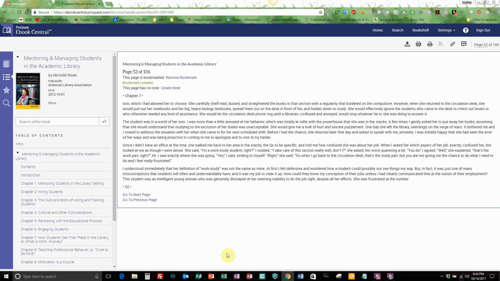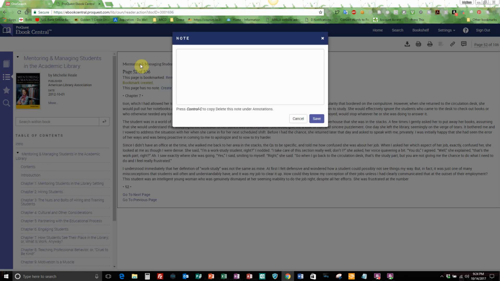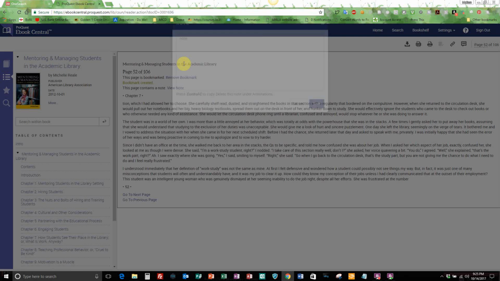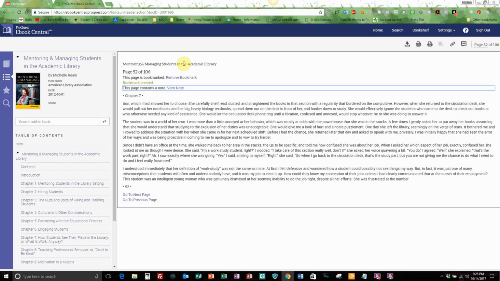A dialog box will appear that allows a user to type in text. Tab to the Save button and press Enter. This creates a note on the page that can be viewed using the annotations link on the left-hand navigation. Remove bookmark link. Create note link. Dialog. Enter note. Enter note text: NVDA note. Cancel button. Save button. This page contains a note. View note. Menu button. View site information.